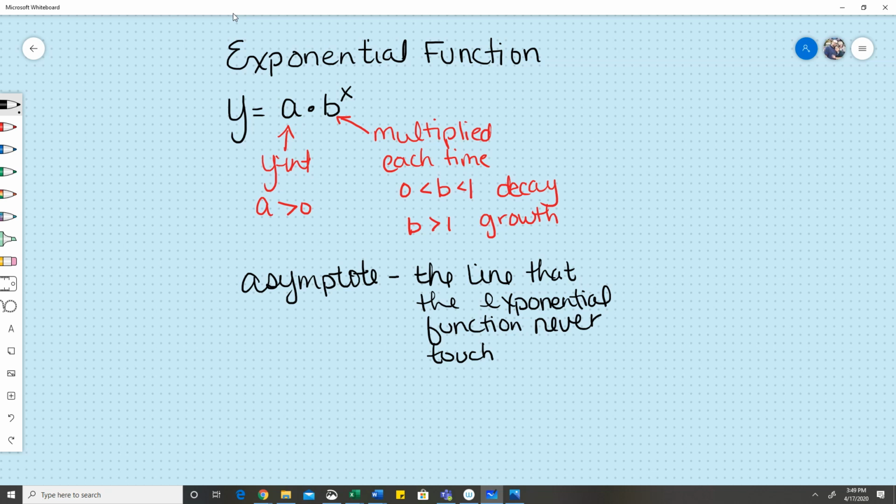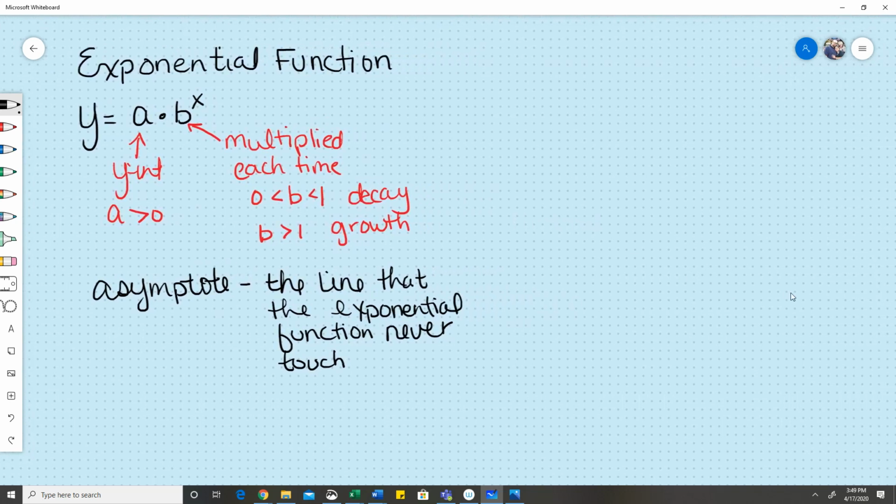Okay, that's an asymptote. I did want to give you a couple of examples of some common exponential functions that we know about. One that's current in our news now as I record this on April 17th of 2020 is disease spread. If one person has a disease and they are able to spread it to 2 people, well, each of those 2 people will spread it to 2 people. And each of those 4 will spread it to 2 more people.